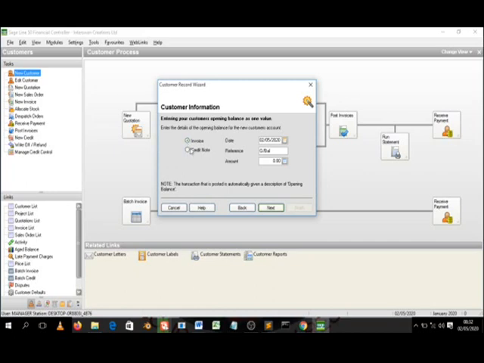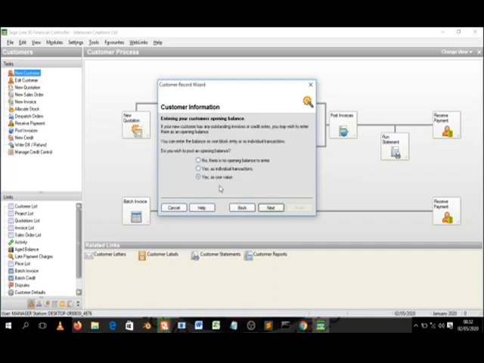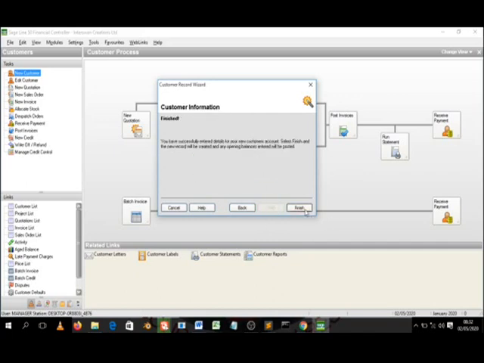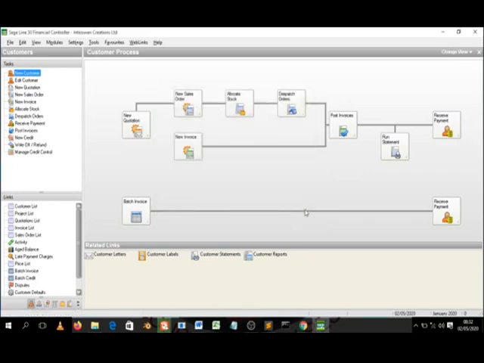If it applies as an invoice, you know the customer owes money to your company. For the credit, the opposite is true. We come to the point where there is no opening balance to enter. Then you say next, finish. We are done with our first customer.